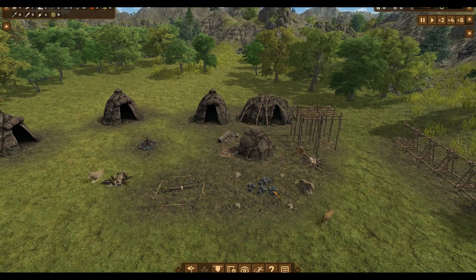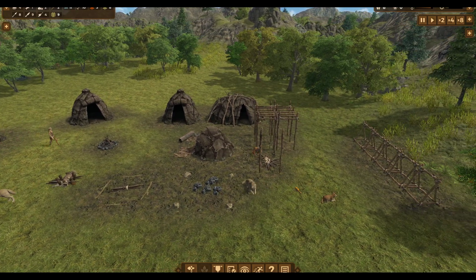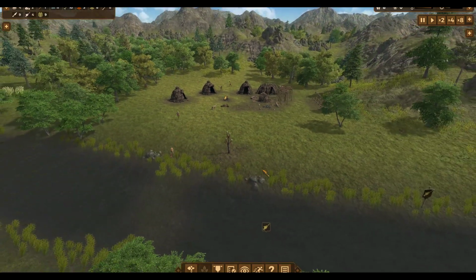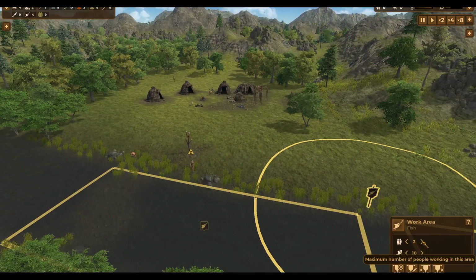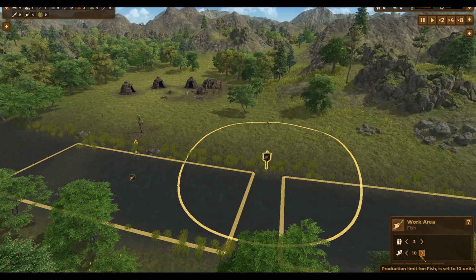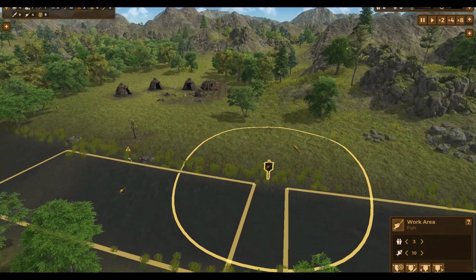That's right, he's old. People are hungry. Good thing we're bringing meat. I think we'll assign like 3 to this fishing spot now.